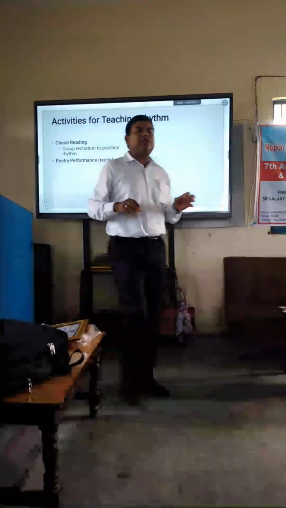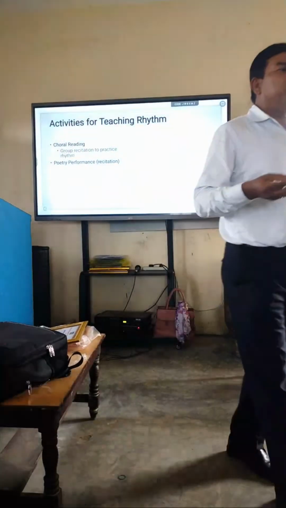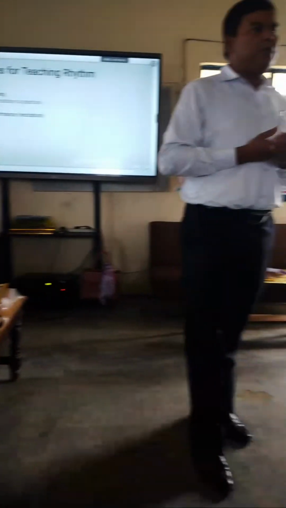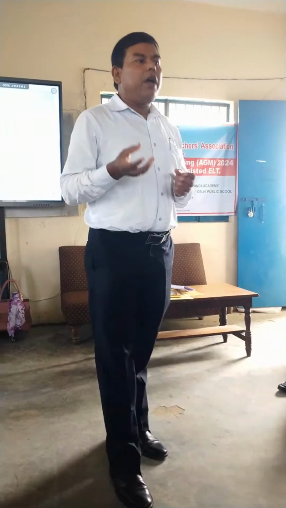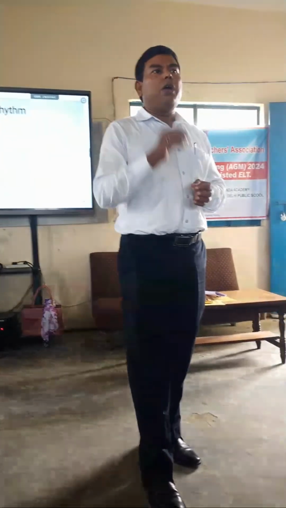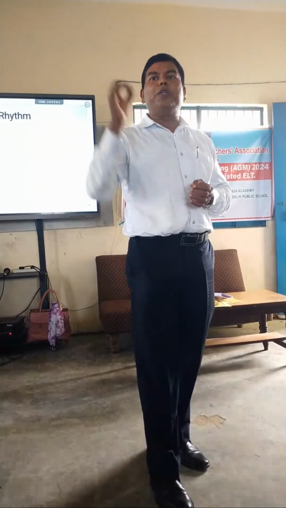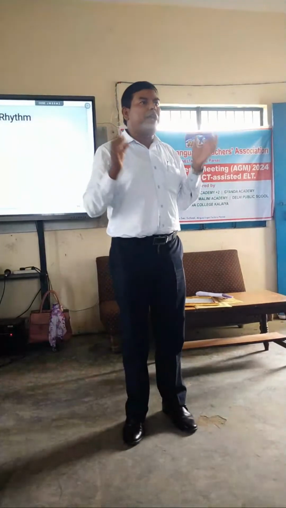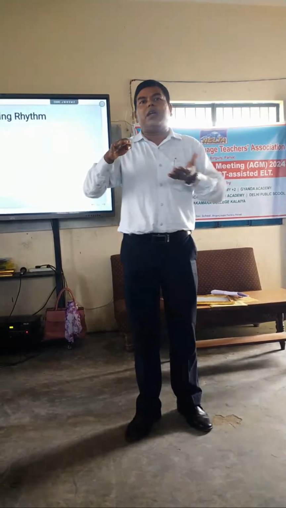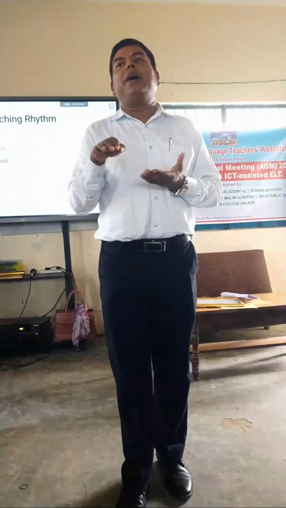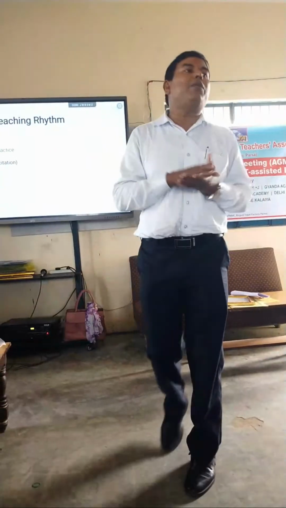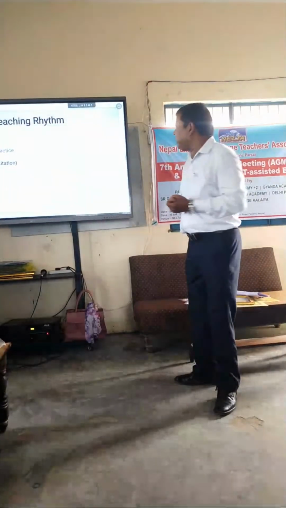If there are participants, we can take the example of students in class 10. In the former syllabus, there was a poem by Robert Frost. The woods are lovely, dark and deep. But I have promises to keep, and miles to go before I sleep. We can involve the students for what? Recitation.